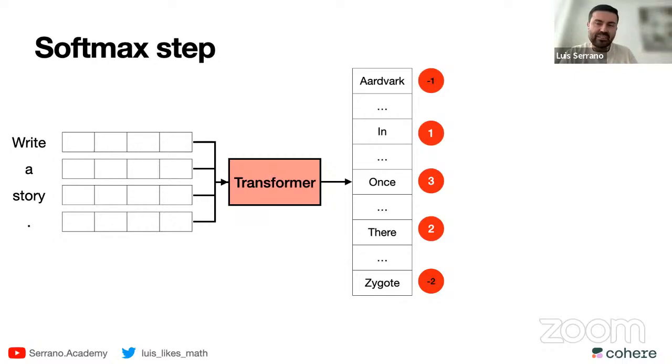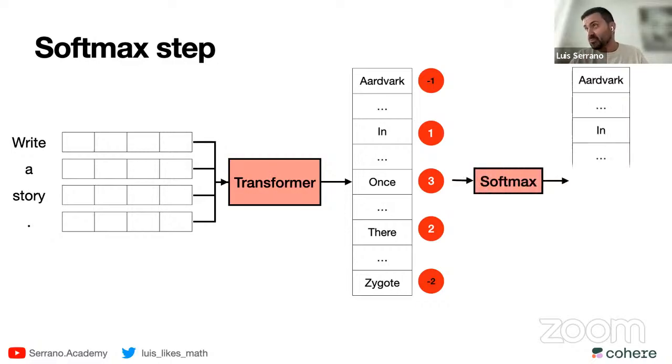But we don't want to just pick the highest score, because then the transformer will always be outputting the exact same thing. We don't want to ask the transformer the same thing and get the exact same answer. We want something probabilistic, something that's very likely to be a good answer, but worded differently, like a human would do, right? Like we just word it differently every time we get asked the same question.